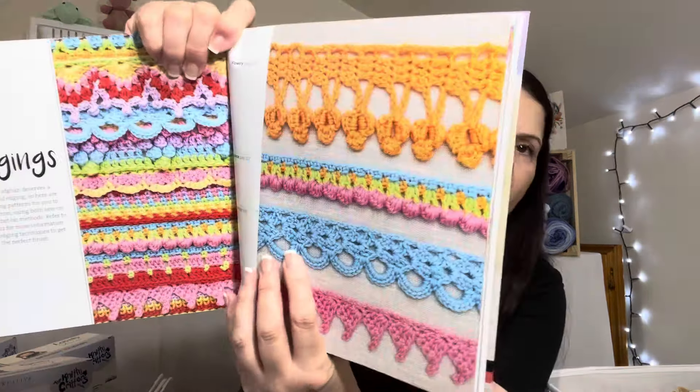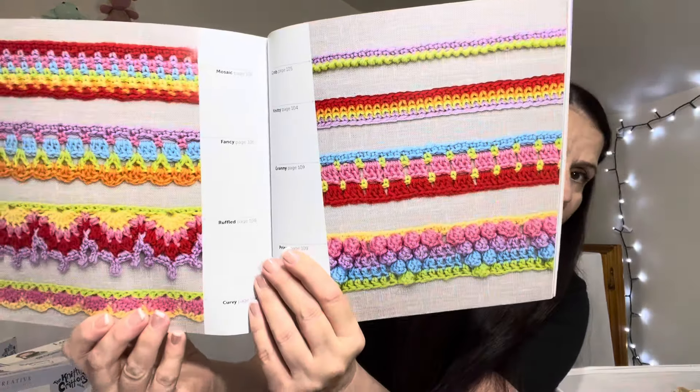I want to say thank you to Fia because she's the one that sent me this hook. You can get them on Amazon and it's just been perfect — I don't think I would have managed with my normal hooks. These are going to be four blankets for Orthodox Easter, which is very late this year — the beginning of May — so I do have plenty of time. I've also got this gorgeous book with beautiful border and edging patterns.